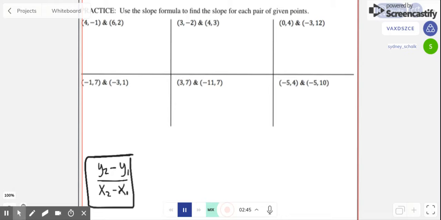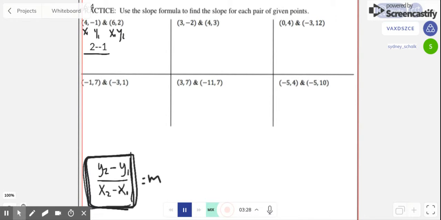So I went ahead and put that formula back at the bottom here. y2 minus y1 over x2 minus x1. That is going to equal our m, or our slope. So once again, that's the change in y over the change in x. We always put our y over our x. So to start off, let's label our points. We have 4, which is our x1, y1, which is our -1, 6, which is our x2, we're on our second ordered pair, and 2, which is our y2, once again, our second ordered pair. So we can just plug those numbers right into our formula.